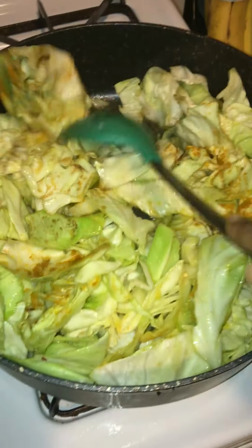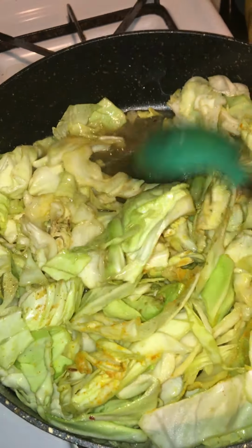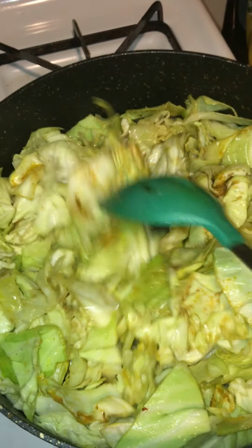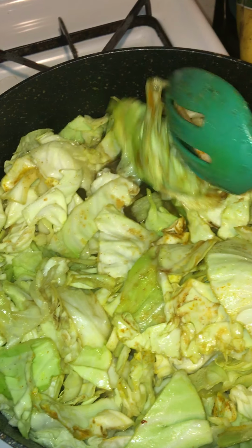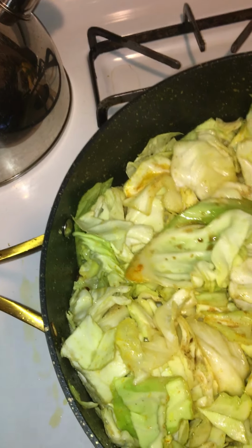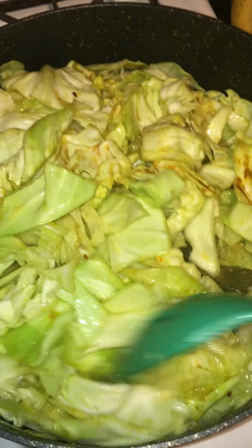Can you turn my heat back up to high? Yeah, I didn't do a good job. That big old chunk, I should have cut that too. But it'll be alright. So once it softens up, it gets more tender. Yeah, I should have cut those big old pieces, but what's done is gone. So now I got my cabbage flavored seasoned the way I want it.